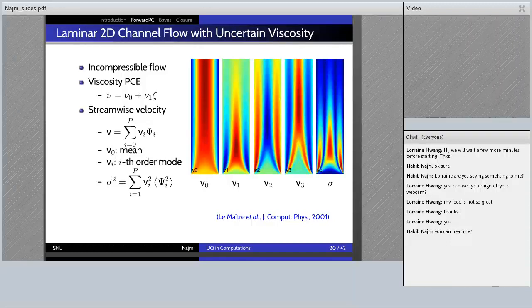The utility of this first is that it's an optimal representation. You can represent a random field in terms of a finite number of degrees of freedom, in other words, a finite number of etas, which are random variables here. So we can cut this infinity down because most random fields have a certain degree of smoothness. And further, since these etas are random variables, we can represent each of them as a PCE, and so a random field overall can be represented as a PCE. So I won't go into more detail about that.